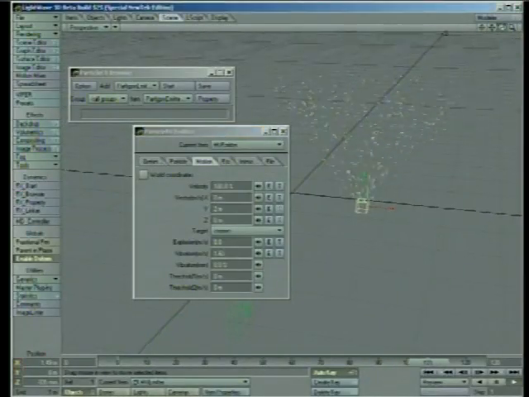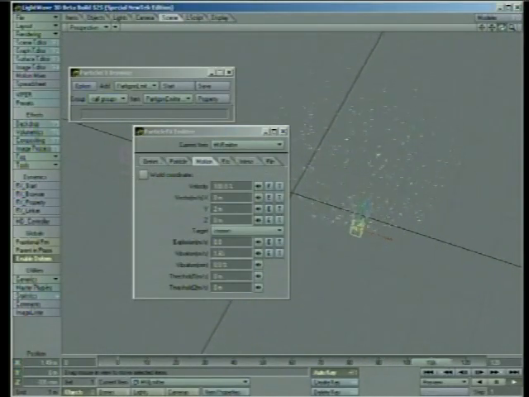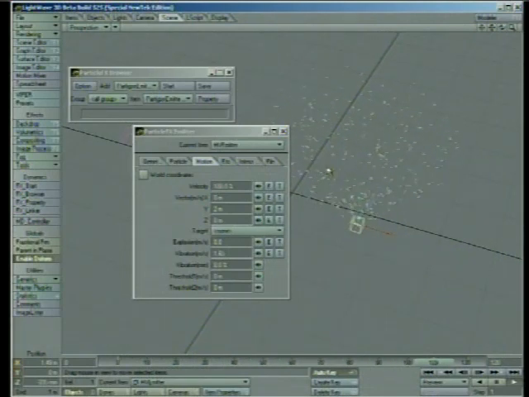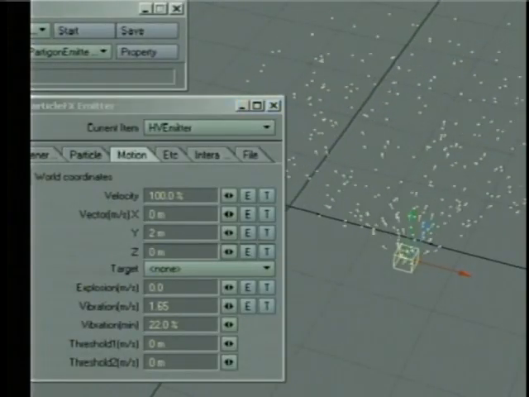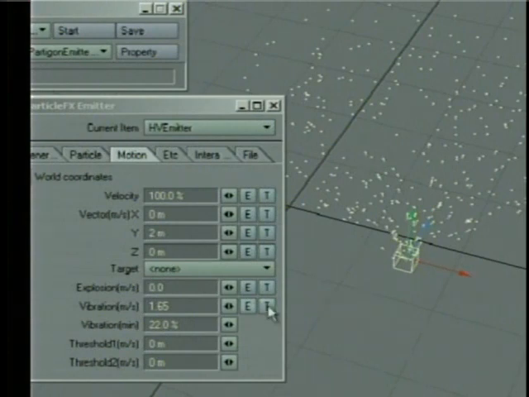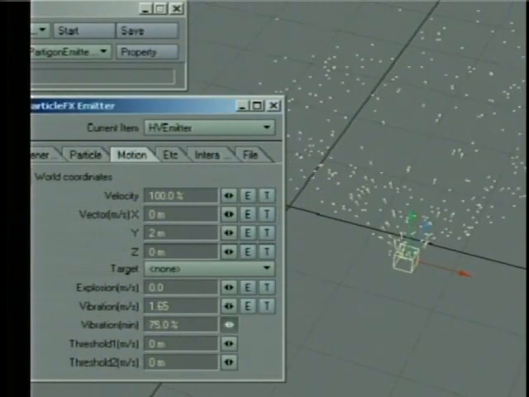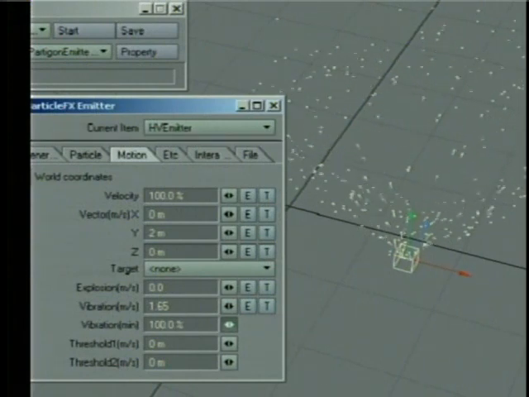Okay, and if we look at the top, you'll see the cone particles are spraying out in a constant amount all the way throughout. If I change my vibration minimum, up here you can see on the inside of the cone, and let's just stop it right here. You see on the inside of the cone as I go along, it removes the particles from inside. So that's essentially the inner and outer sections of the cone.